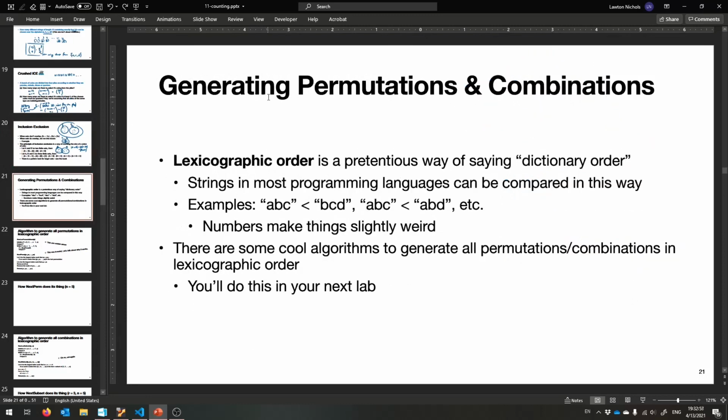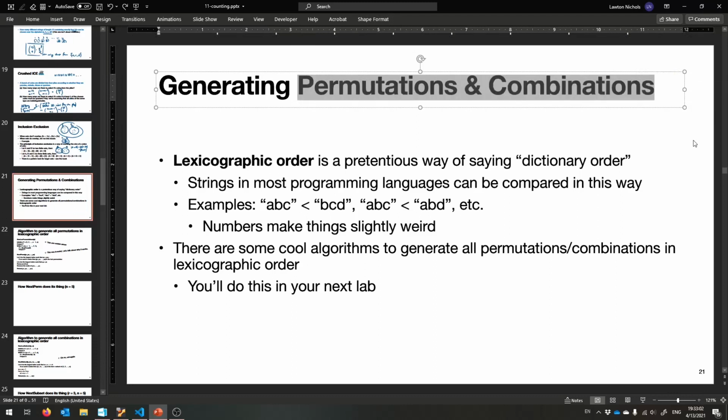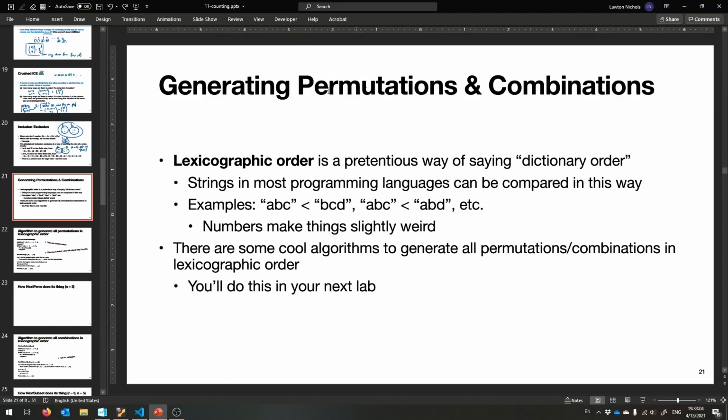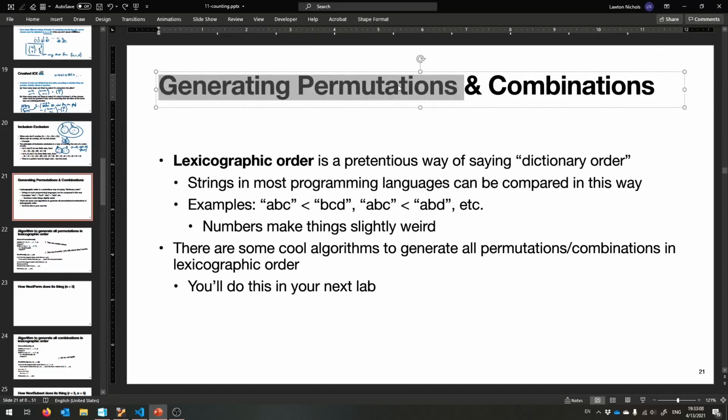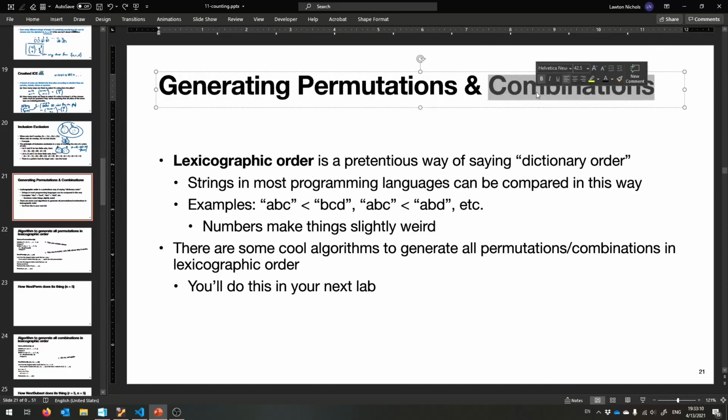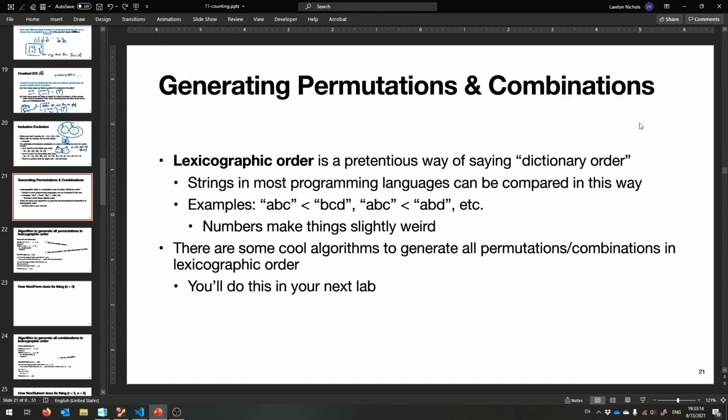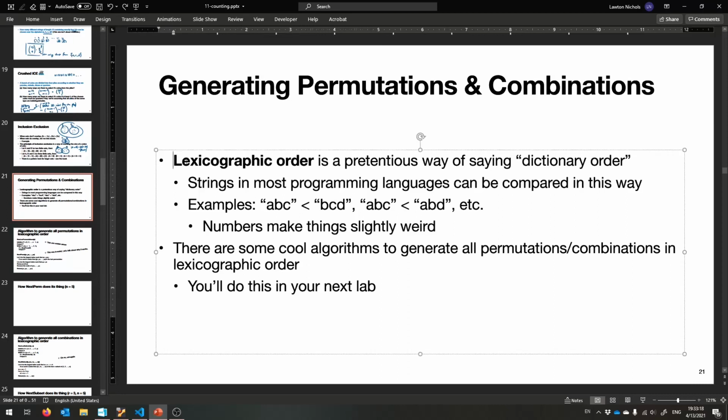So that's that. Now let's talk about algorithms. This is a computer science class, after all, kind of, right? So let's talk about how you can generate all the different permutations of some set, all the different combinations, all the different subsets of the elements of a certain set. Okay? To get there, we have to talk about lexicographic ordering, which is another very nice long word.